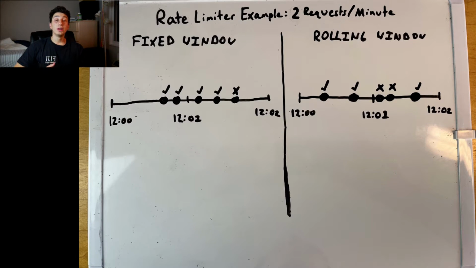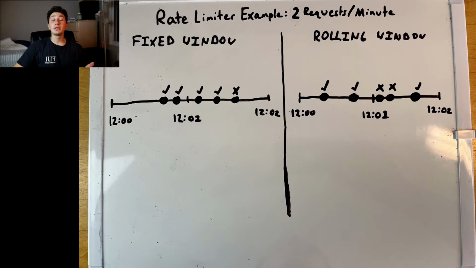Additionally, we have a rolling window implementation of a rate limiter, which is basically exactly what I described before. It means that if I make 3 requests to my service and the rate limit is 3, if they're in the same minute from the first to the last one, regardless of which fixed window they're in, they are going to be limited. So let's say at 12:15, minute 12 and 15 seconds, I make my first request, at 12:30 I make my second request, and then at 13 and 10 seconds I make my third request.